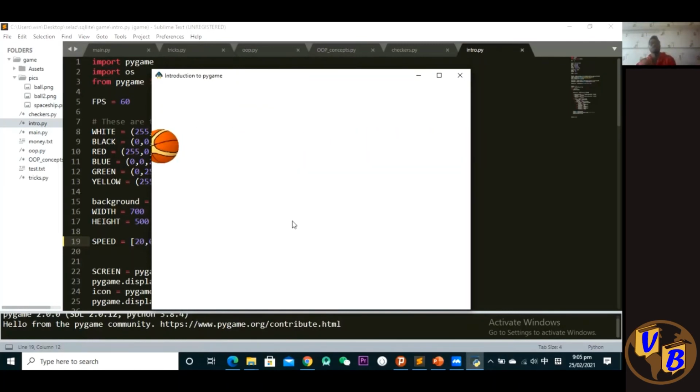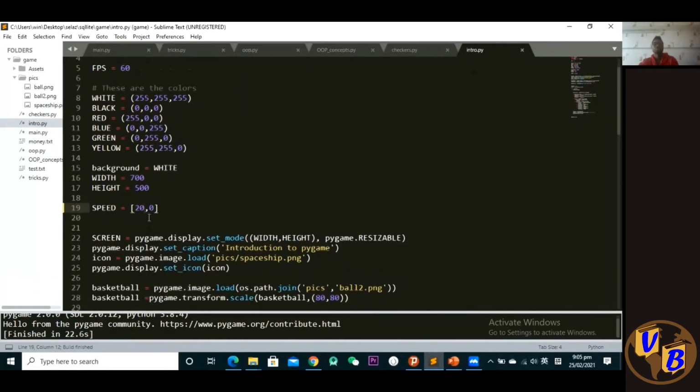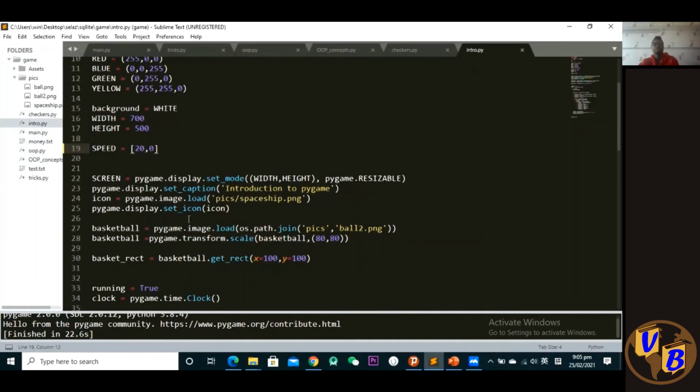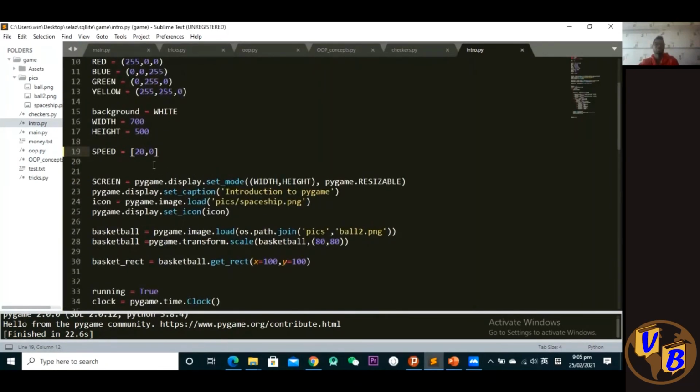It's bouncing faster because I put in a much higher speed, but it's bouncing at the same elevation, because Y is 0 in this instance. So you can play around with the speed, but make sure you have 2 values. You can set the other one to 0, but you cannot just set the other one to none.